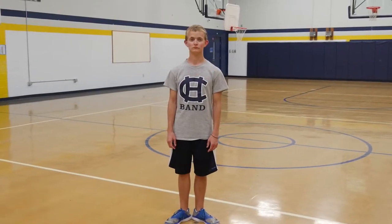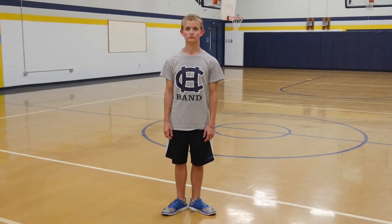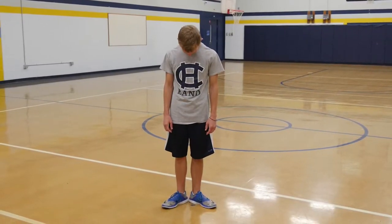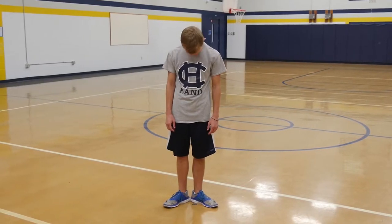And with the posture exercise, the first four counts, we're going to take the ears out by just lowering the chin down to the chest. We're going to drop that down. Just really let it flop down and relax those neck muscles. You're not going to force it down, just let it fall down.